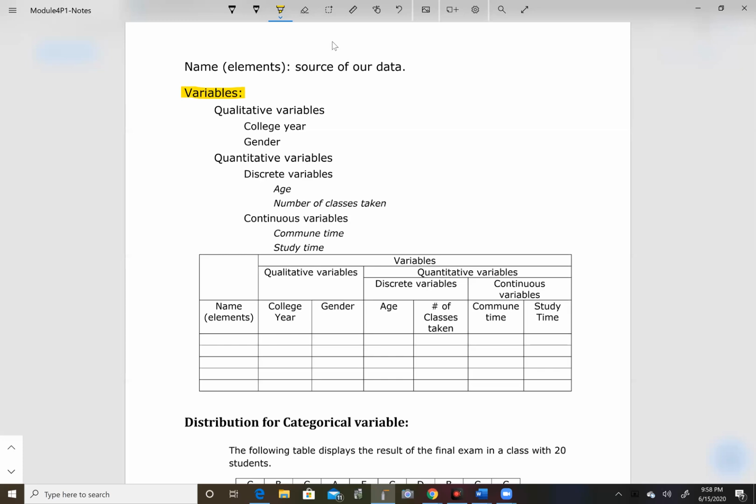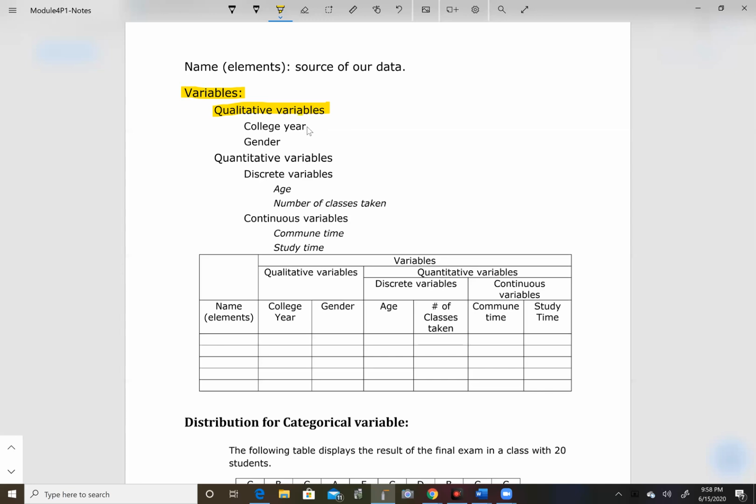We use X and Y in an equation, but the meaning behind that is that X and Y could be any value that we input in there, right? So it's going to change. So there's different types of variables. There are qualitative variables, but these are variables that you don't use a number for, okay?